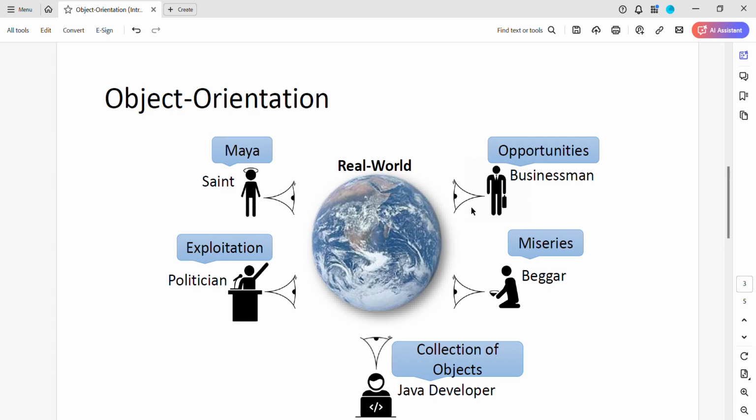After the election, they don't even see their locality. For them it is cheating and exploitation of people. For a saint, nothing is permanent, everything is Maya. And for a Java developer, it is a collection of words. Hope you are understanding how the meaning of orientation is aligned with all the examples.